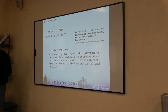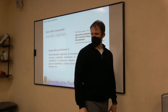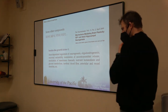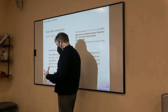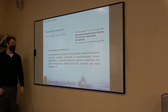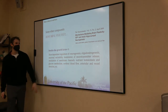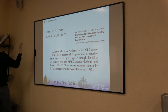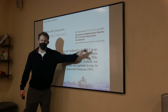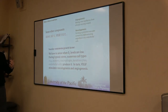This one, what we think of is during exercise, you get energy stress. You chop up a bunch of ATP, you get a bunch of AMP, AMPK activated energy stuff. And balancing this, being sensitive to nutrients and nutrient signaling and nutrient storage. IGF-1 is partly responsible for that, but it has all of these other functions at the same time. MAPK and PI3K. It does both of them. There's PI3K, PKB, and MAPK. It's more about PI3K than MAPK, but it does do both.